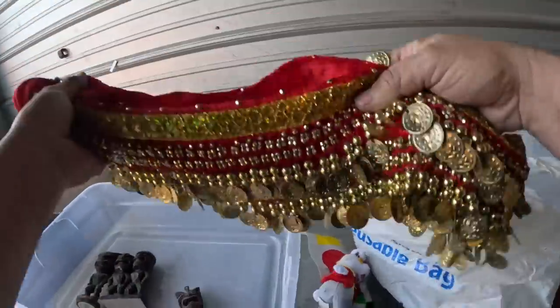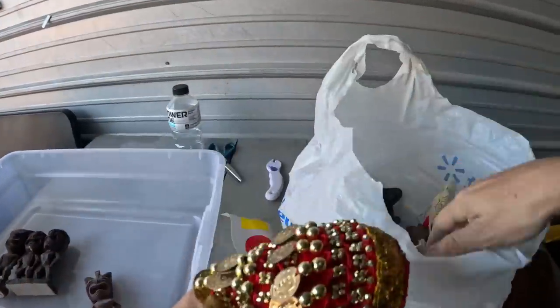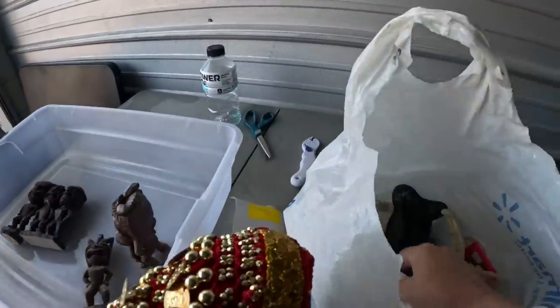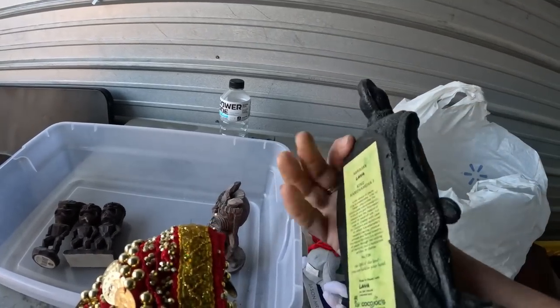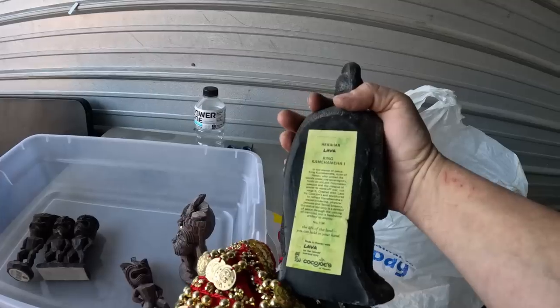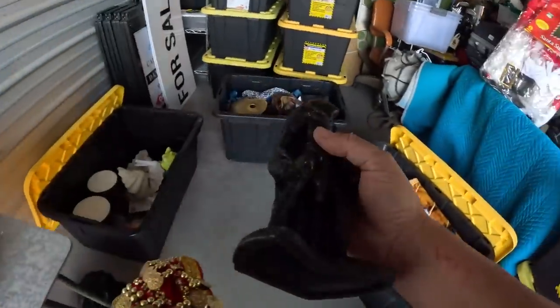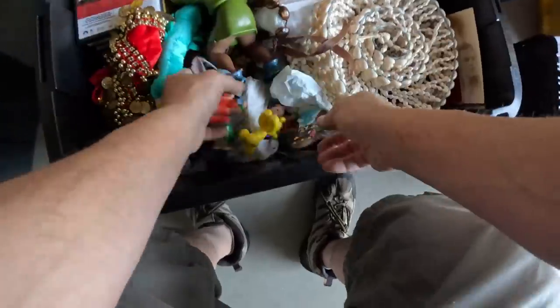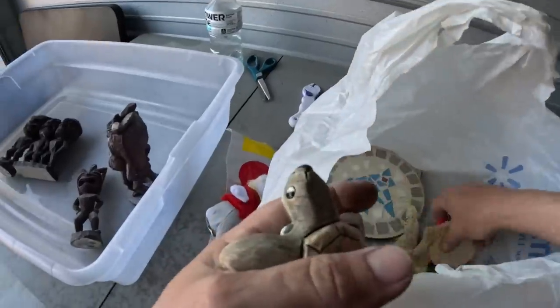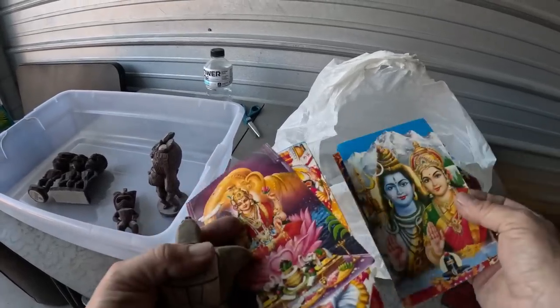Here's some more belly dancing stuff. I think we need to put that aside. More cheap little tiki stuff — Coco Joe's, made in Hawaii. And King Kamehameha the First — very cool, made in Hawaii with lava. That's actually really cool, made out of lava. We got a little bit more Disney figures here — Aulani, the Hawaiian Disney resort. A turtle, a nice trivet, some postcards.